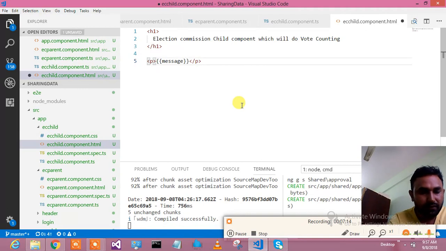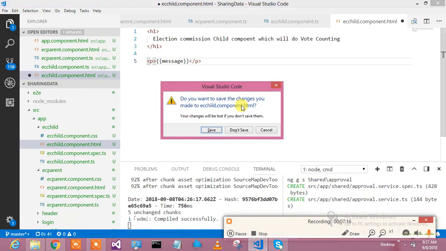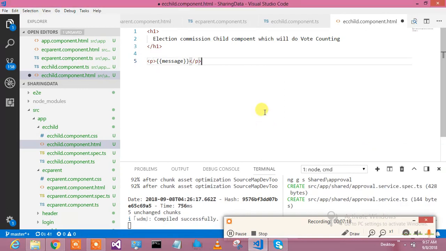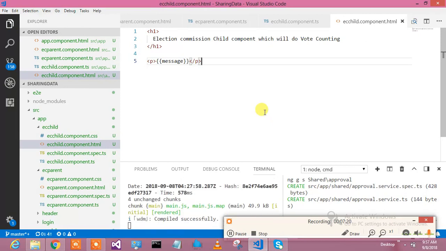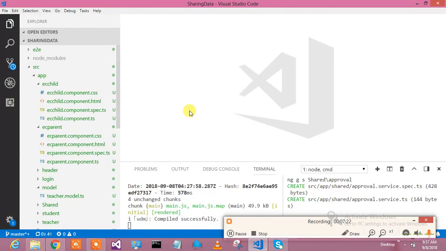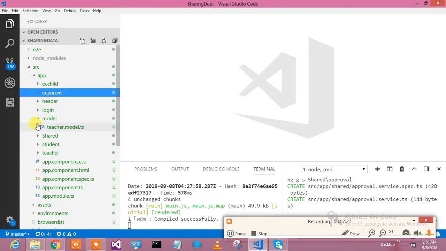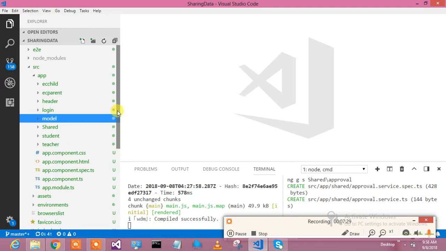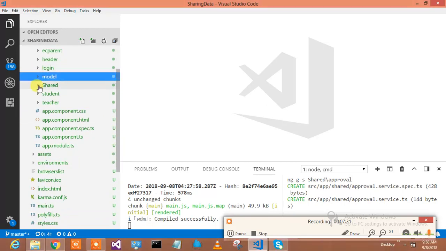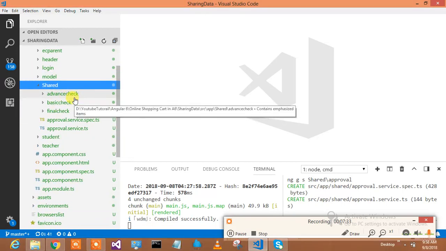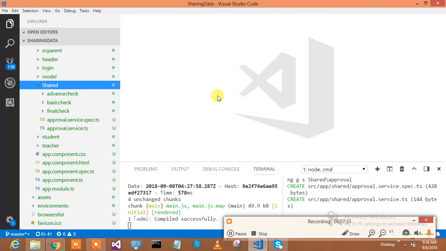Let us close everything. Okay, all right. What I did for unrelated components while using services is I created one shared folder. I'm going to show you the practical uses of this one.